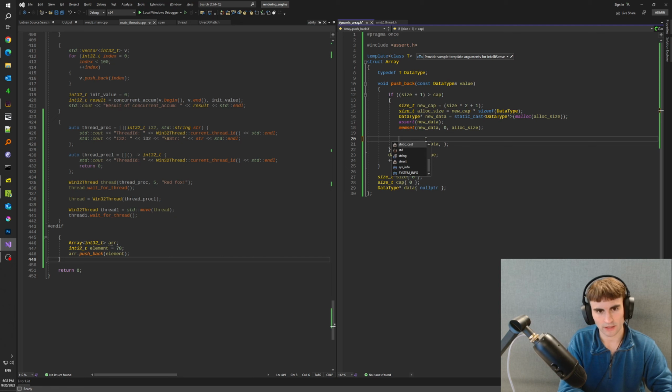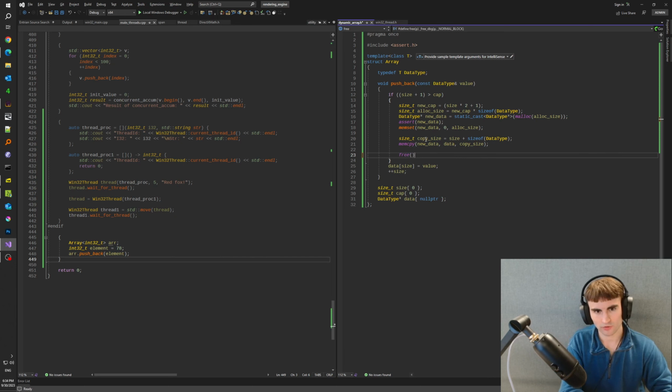And then what we do is we memcpy the data that was stored in the data pointer previously, right? We have to copy to the new one because that's our reallocation. But we don't really know how much we need to copy. So copy size will be the previous size multiplied by the size of the data type. That's how many bytes we need to copy, and the new data will be the destination, the data is going to be the source, and the copy size.